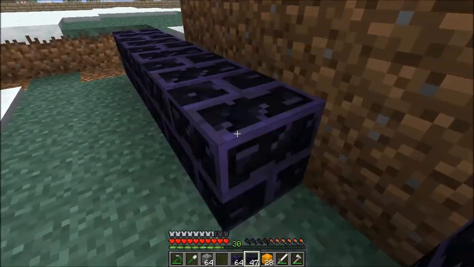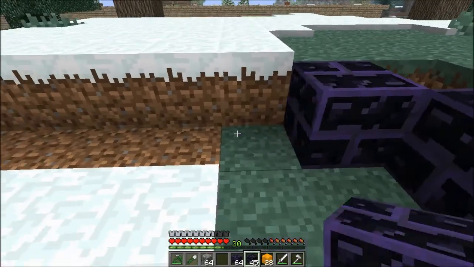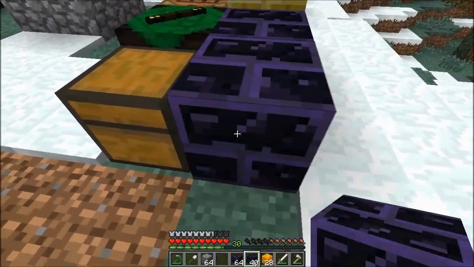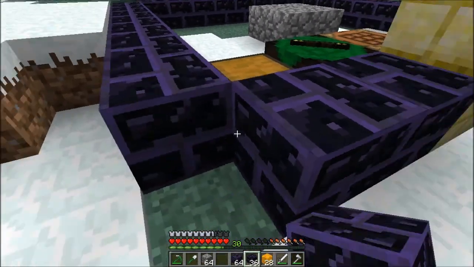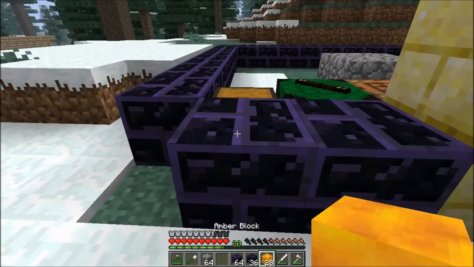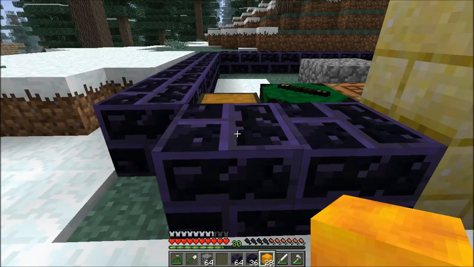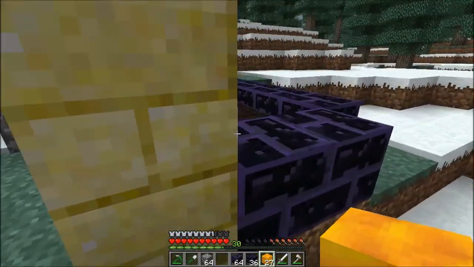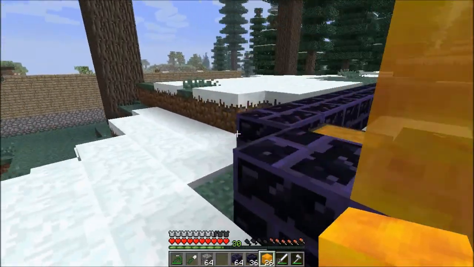Goes to there. Have to be kind of careful how I place these. I don't want to put them in the wrong spot. They are made of obsidian, after all. Alright, next up, I'm going to want an amber block there, there.